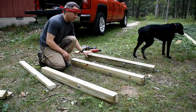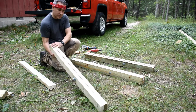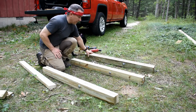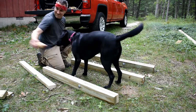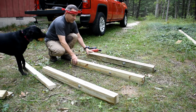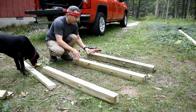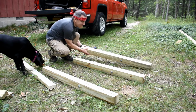Now this is where you want to position them and then figure out where you want the nuts to face, because that is important. I'll explain that later. And then if you want this middle section centered, or you want it more offset, I prefer it offset. I like 16 inches here is what I like.